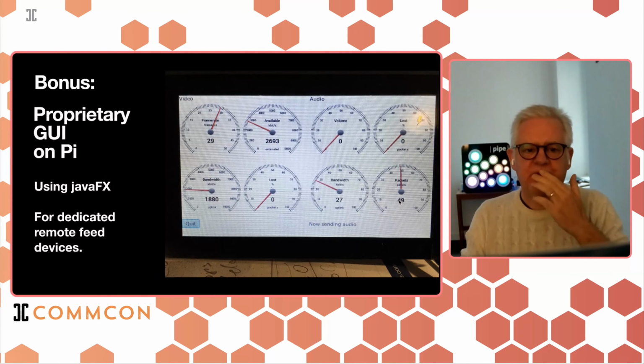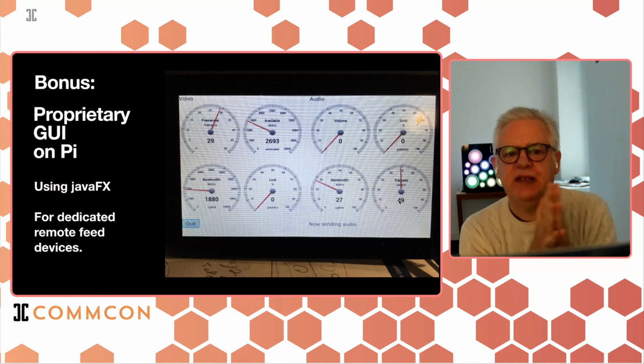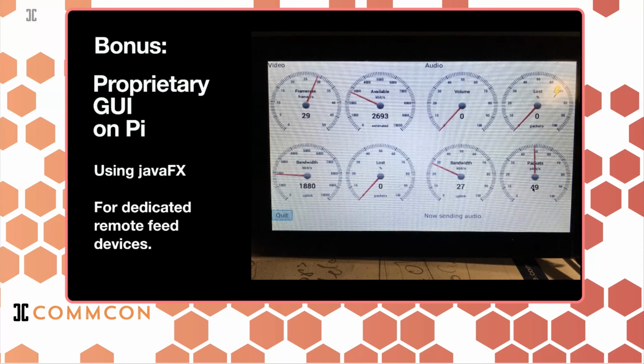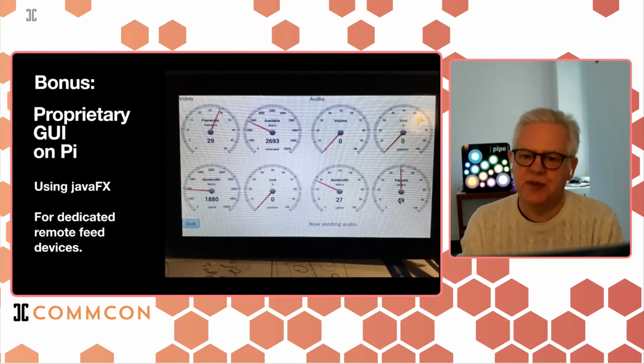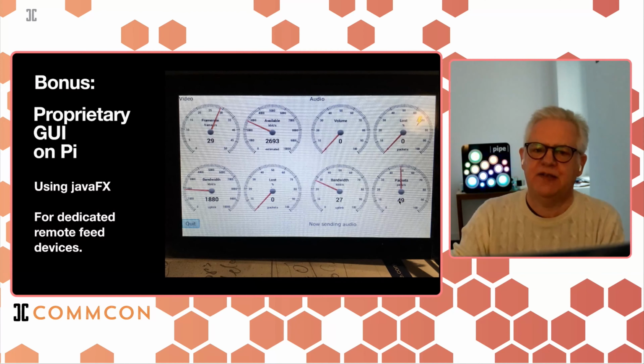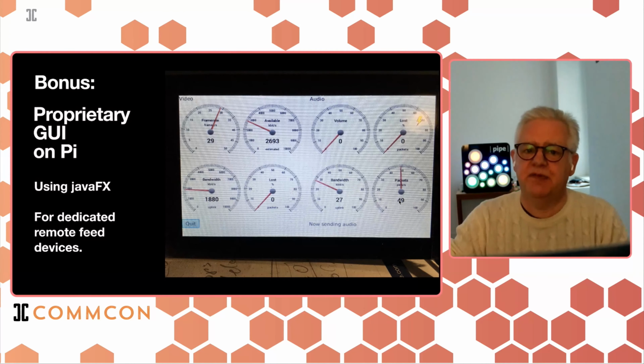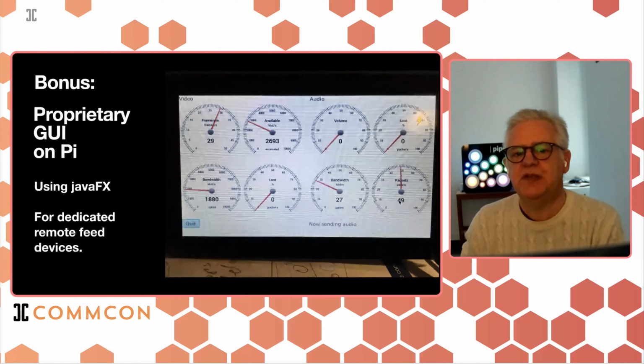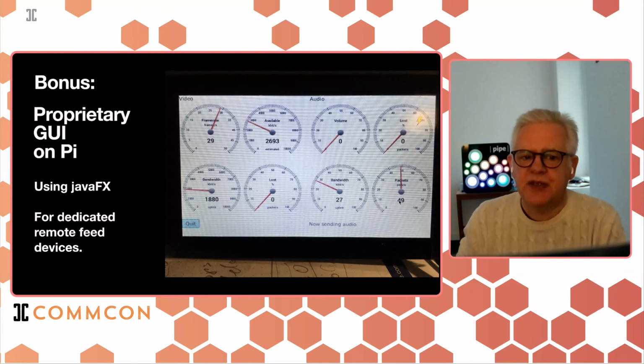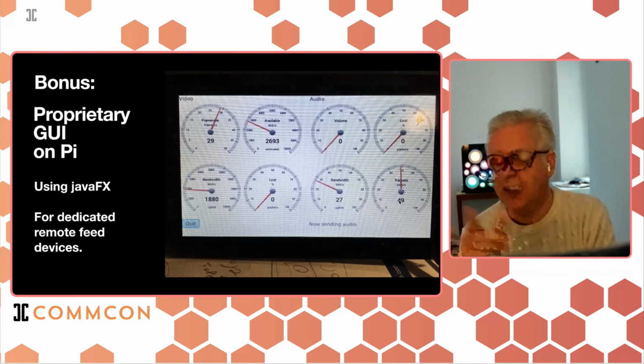So there's a little bonus here, which is that because we're using Java, we've got JavaFX available to us. Now, JavaFX is a graphical interface, spiritually derived, I think, from Flash. It's the Java take on Flash, where you can do really pretty visual graphics in process, running inside the process without having to fire up an enormous 5 gigabyte Electron image. So what I've done with Whippy is to layer on top of it a graphical user interface that shows us the statistics for the current upload, and that actually runs on the Pi.